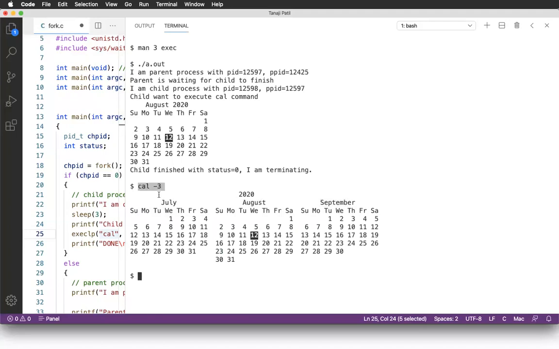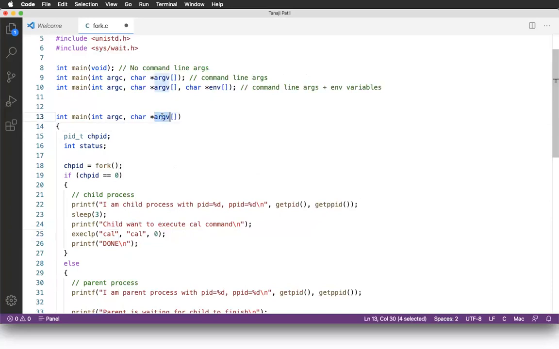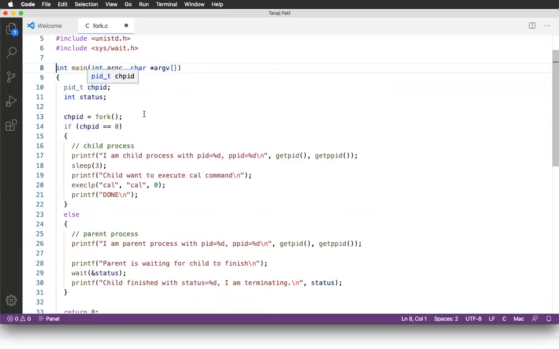So now the command is cal -3. Actually, cal is the name of the executable file and -3 is an argument. Now how to implement this kind of stuff? For that, we are aware that these will be available in argv here. So we can pass those to exec. Let me delete this. That thing is possible, so let it be your homework. Now let me move to the presentation part.